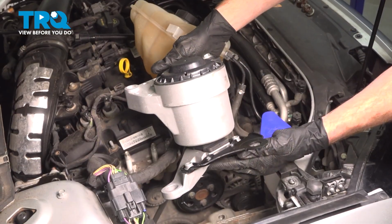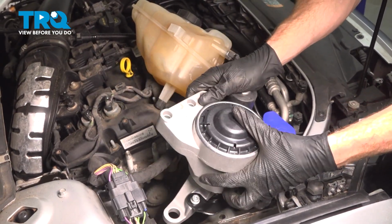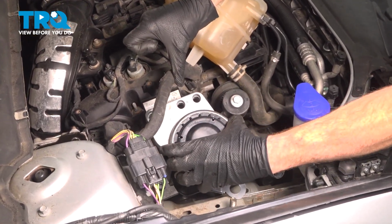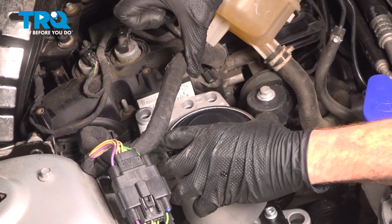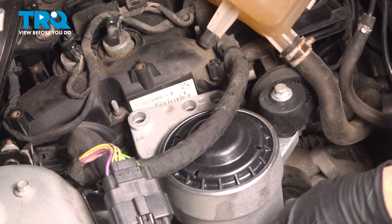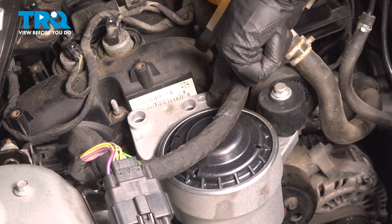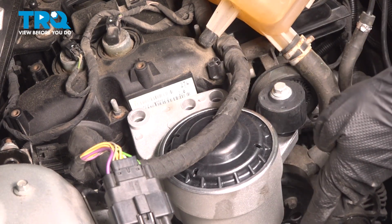Okay, it's time for installation of our brand new front engine mount. Let's start bringing this into position. We're going to align it with the upper engine area here, just sliding it onto those 3 studs. Continuing from here, you may have to shift the engine, as I mentioned before, up or down, because if it's binding here, it might be binding along the bottom on that lower stud.